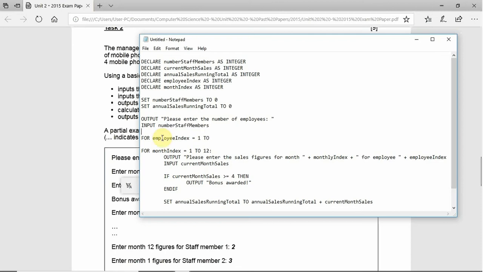So actually, my mistake before, I said use a while loop because it's an unknown number of employees. It's actually a for loop, but you use the number entered by the user as the endpoint for the for loop. I'm sorry about my mistake before, but I think you understand why I changed my mind. So for employee index equals 1 to number of staff members. If it's 4 staff members, it will run this 4 times. 3 staff members will run 3 times, etc.